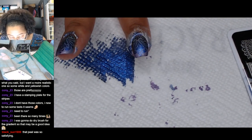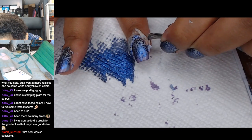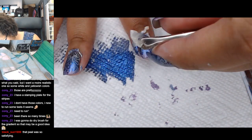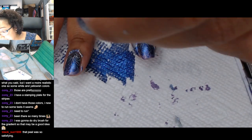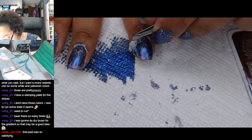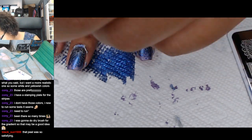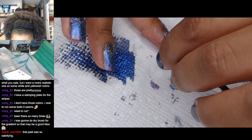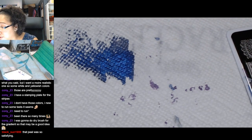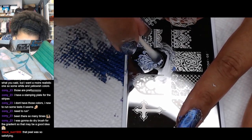Alright, just the thumb. Well, this too. And see, that's one thing that can happen. The latex came up, and this dry polish was left behind. So there's actually not latex here, but you're still getting the ease of cleanup because that polish is dried. It's not stuck to your skin. It was so dry that it didn't stick to the latex anymore either. Alright, so one more.